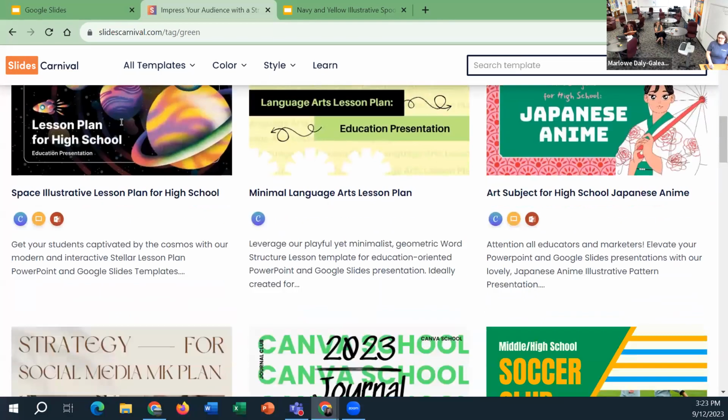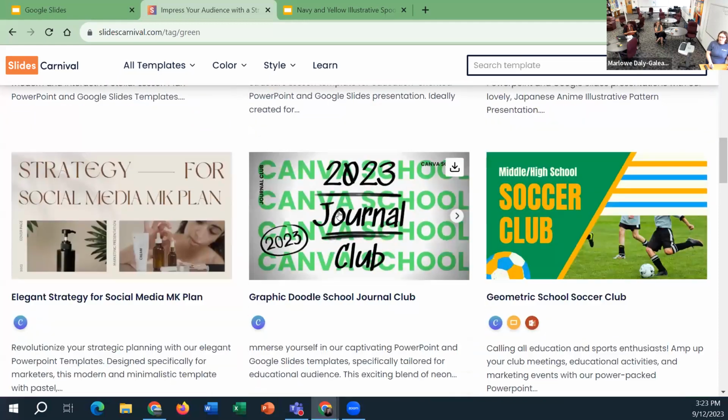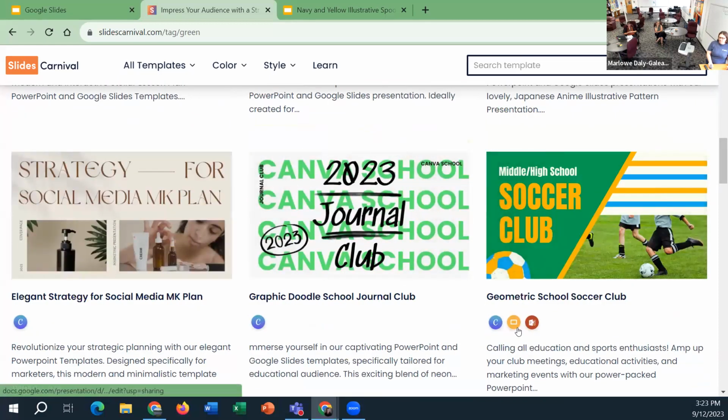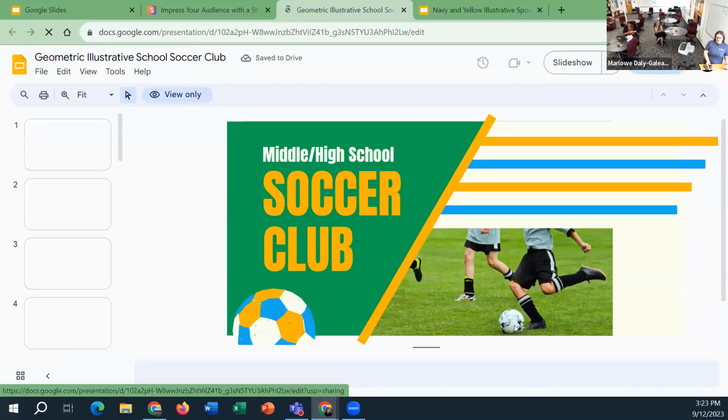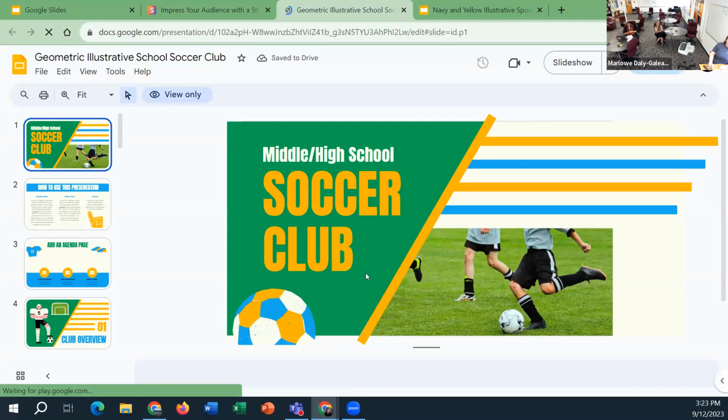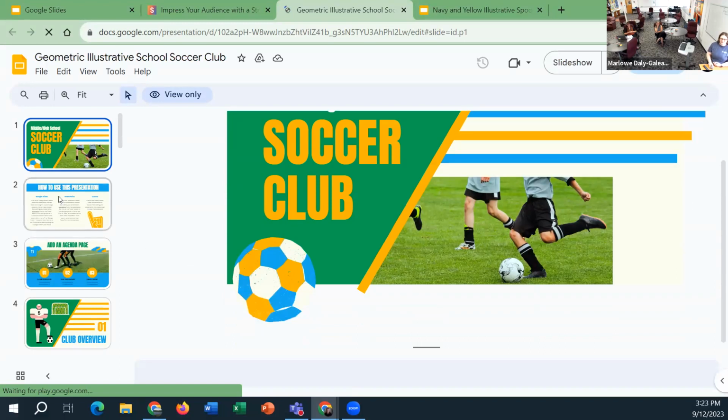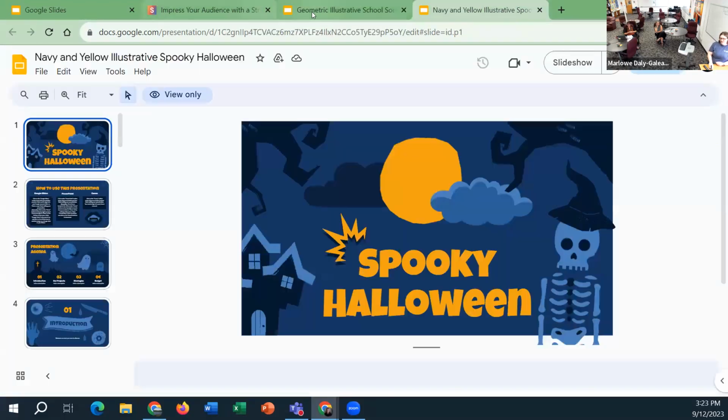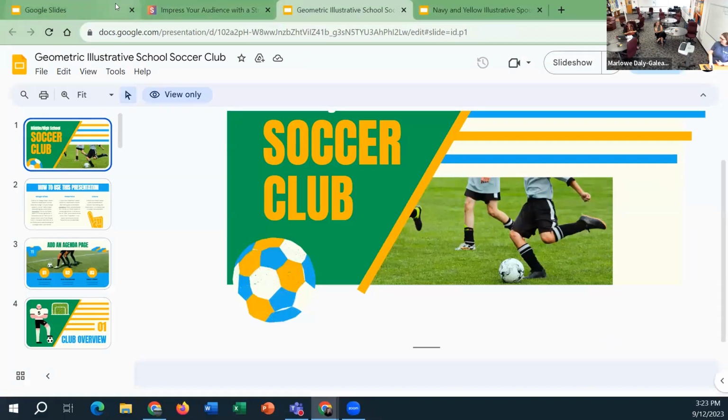Why did green come up when I was doing that? But you know, like I really want geometric soccer fun. But yeah, they usually have nice templates. So kind of cool.